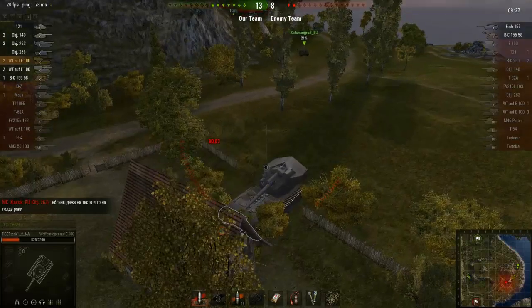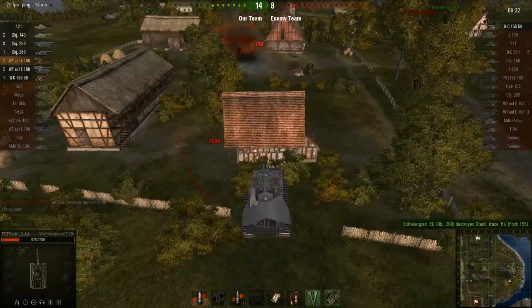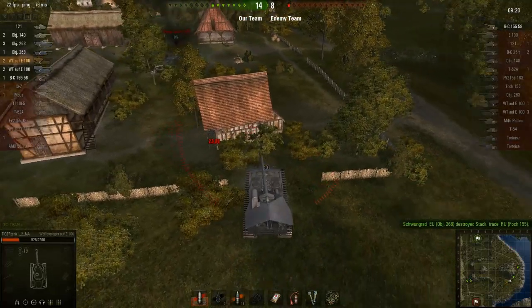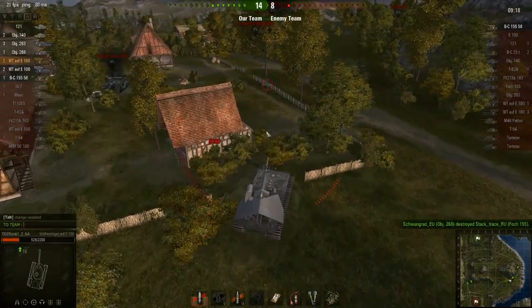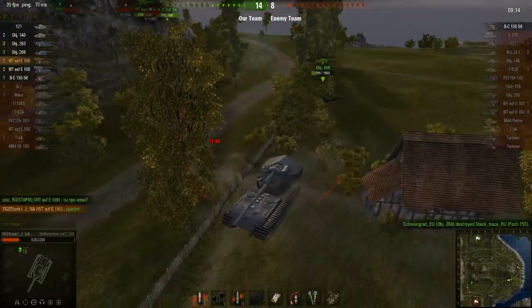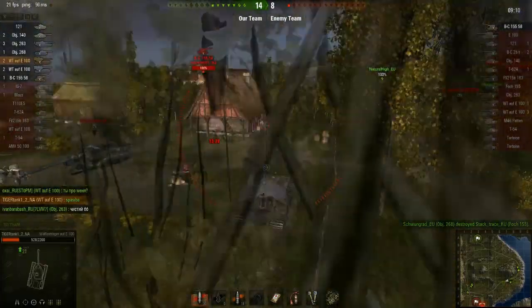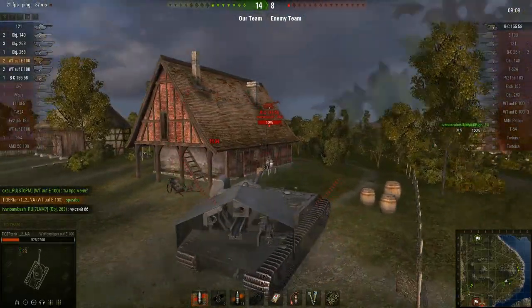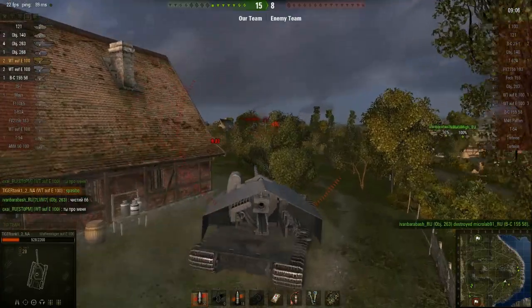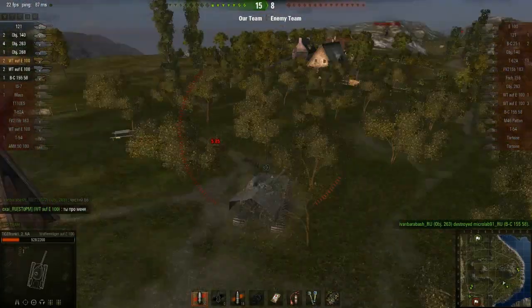And now just lay here in cover. Wait for your teammates to turn around the corner and get blasted by a Fudge 155. Poor guy. No, exactly the opposite. That's team play. Spasiba. And that guy just wanted to blow up the Object 268. So I guess this is a very promising game.